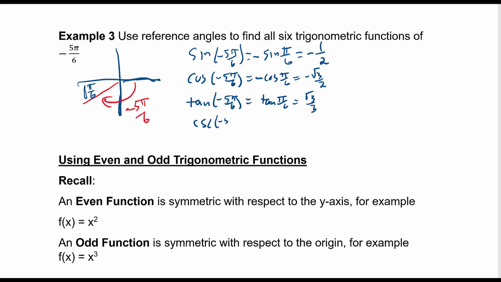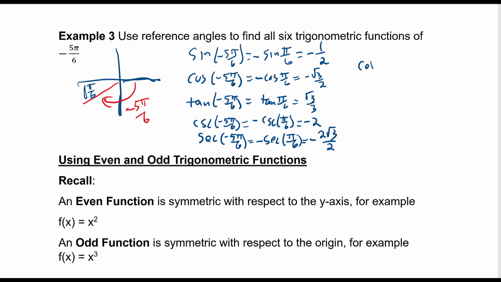Cosecant of negative 5 pi over 6 is going to be the negative of cosecant of pi over 6. And by the way, I did parentheses. I didn't need to. I can do them. We're not doing them. I was doing them for the negatives, but you could do it here too. I don't want to mess anyone up with that though. That's going to be negative 2. Secant of negative 5 pi over 6 is going to be the negative of secant of pi over 6. And that's going to be negative 2 root 3 over 3. It's also the reciprocal of negative square root of 3 over 2.